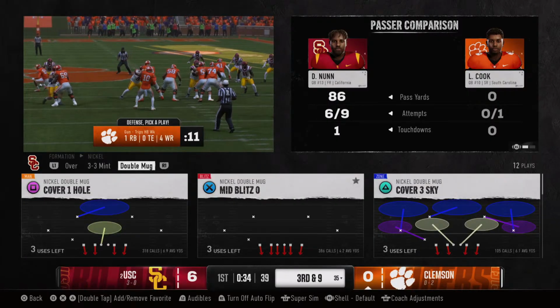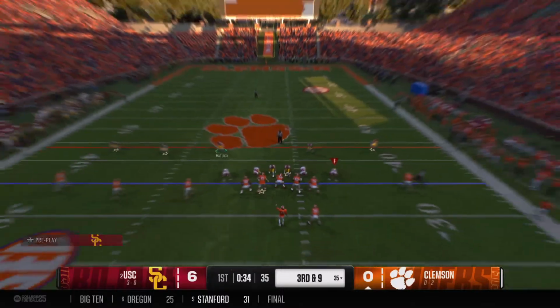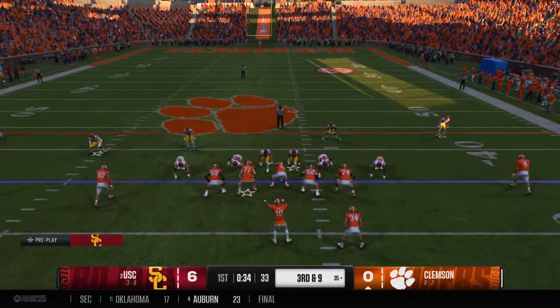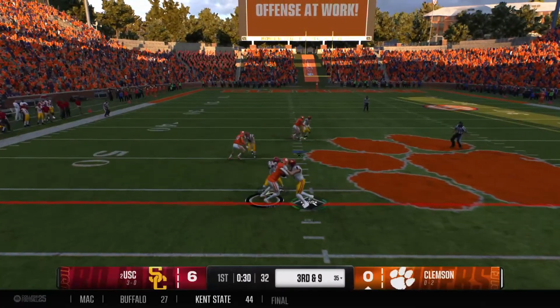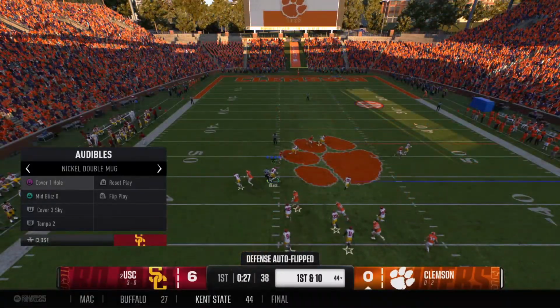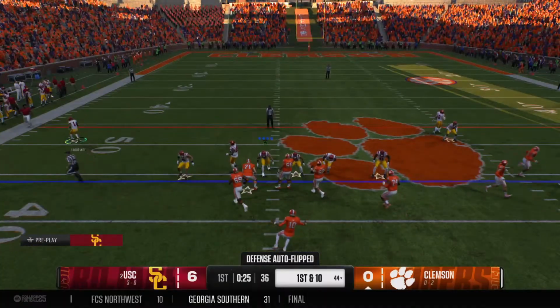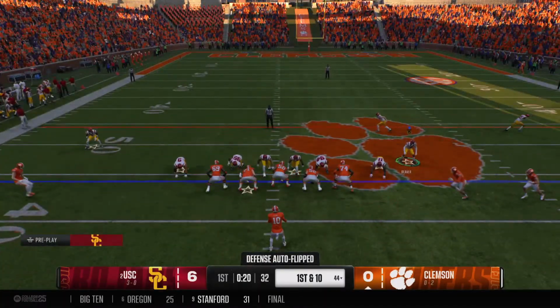That is a great example of the D-line playing with tremendous awareness. That player knew he was not going to get to the quarterback, wasn't going to sack him. So he slowed himself down, got under control, located the quarterback, and then got his big paws in the air to knock it away. Good job running that route to get past the sticks because he got nothing after the catch. This Clemson offense moving quickly down the field.